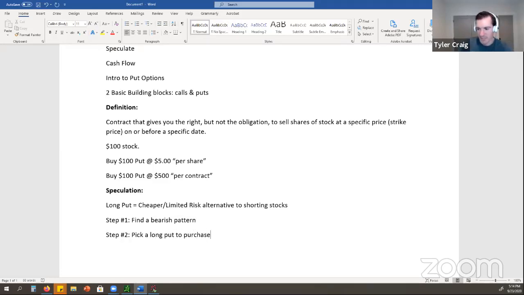One of the things you've got to consider here is which strike price you want to buy. If it's a short-term swing trade and you want to go a little more conservative, typically you buy in the money. By conservative, I mean that you have a little bit better probability. The stock doesn't have to move as much for you to break even. So what I would typically do is buy an in the money, maybe an at the money option. If you want to go more aggressive, you have a lower probability of profit, but if you're right, you can make more money, get a better return. You might buy an out of the money option.